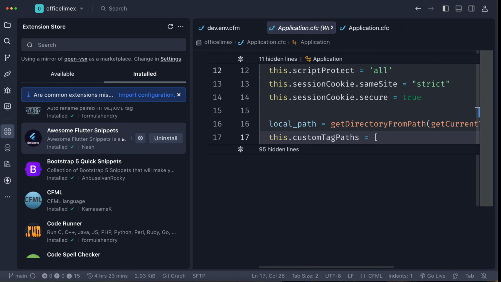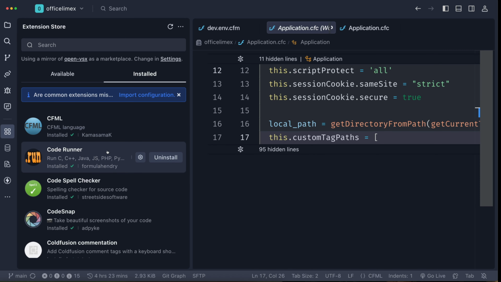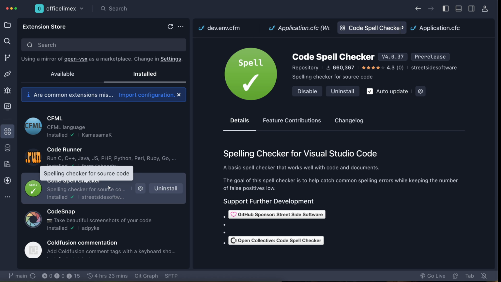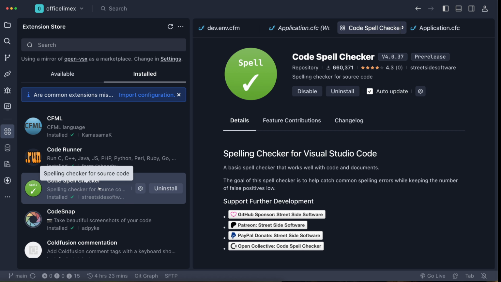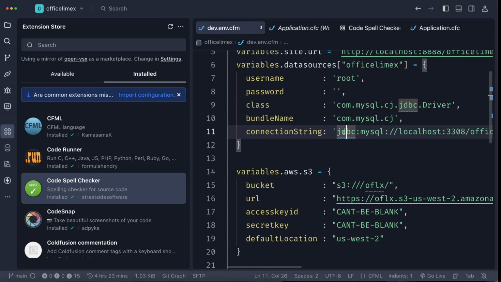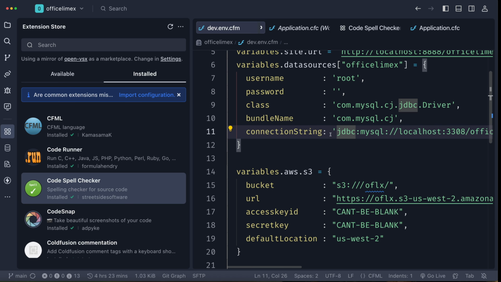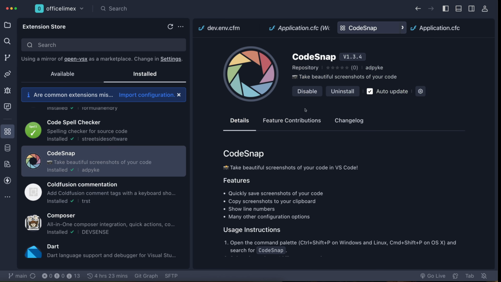I have Flutter snippets. Obviously, you will need to have Code Vision. Then I have Code Runner. The idea is to run quite a number of programming languages automatically. Then I have Code Spell Checker. This is a no brainer. Every developer once in a while has issues typing the right thing. I won't say spelling, I'd say typing the right thing in. This one just highlights any word that it sees that is not correctly spelled. And what you can do is say add it to the dictionary, and then it adds that to what needs to be done.